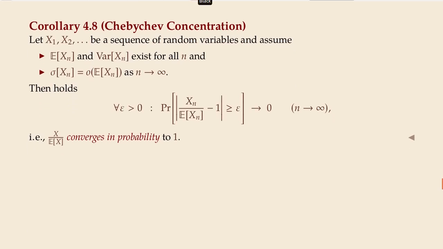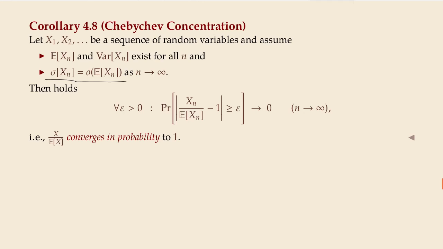Now we can use Chebychev's inequality for a simple statement like this, which is really nothing but a corollary. I don't even intend to write down a proof, because it's just applying it in the very basic way. Let's assume we have a sequence of random variables. We haven't encountered something like this before, so it's as usual. We have a sequence indexed by some subscript, and it's supposed to go on forever, and we want to say something about this in the limit. And we assume that the expectation and variance exist for all n and satisfy this important inequality, if you like, namely that the standard deviation is strictly smaller than the expectation.